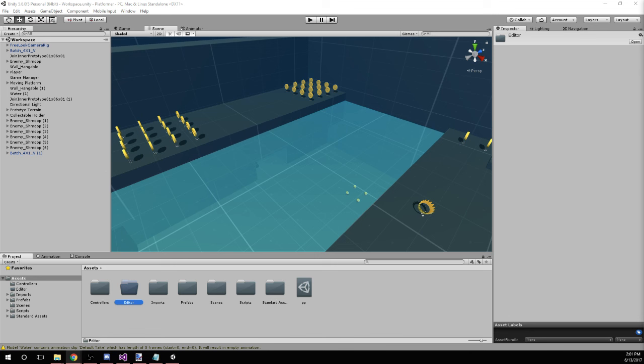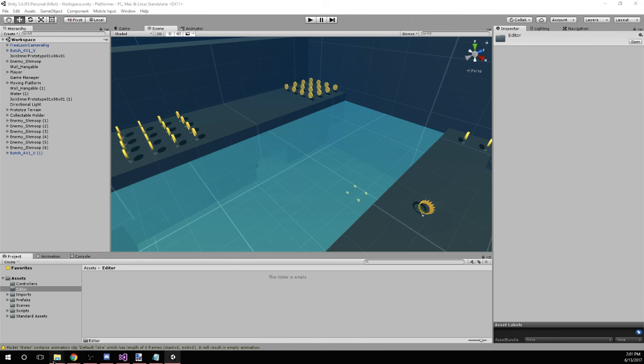Wander's saying you don't need to export FBX. No, Unity understands Blender perfectly, and it auto updates. So if you change it in Blender and save and come back here, it auto updates. So beautiful, saves so much time. FBX is pointless. Simple as.